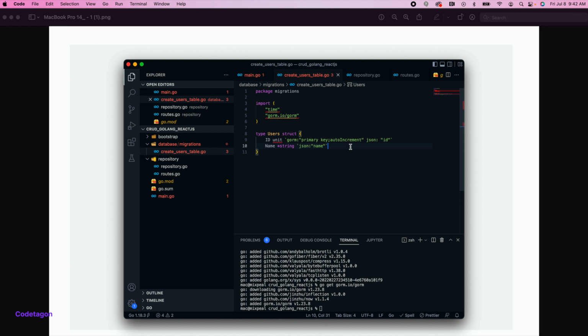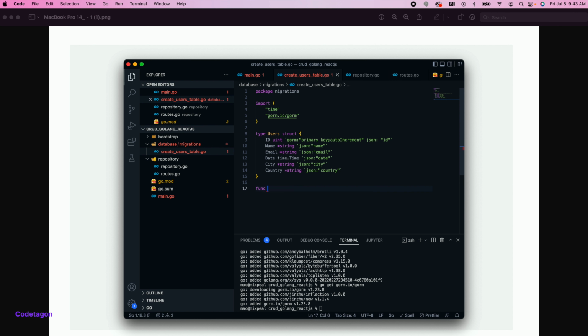Okay, so let me just copy and paste all this. So we have email. Email, we have date, but the type will be time.Time without this. Okay, so the city, that'll be string too, and that will be city in JSON. A country, and country. Sorry, this spelling is wrong. Unsigned integers. Okay, I wrote unique.